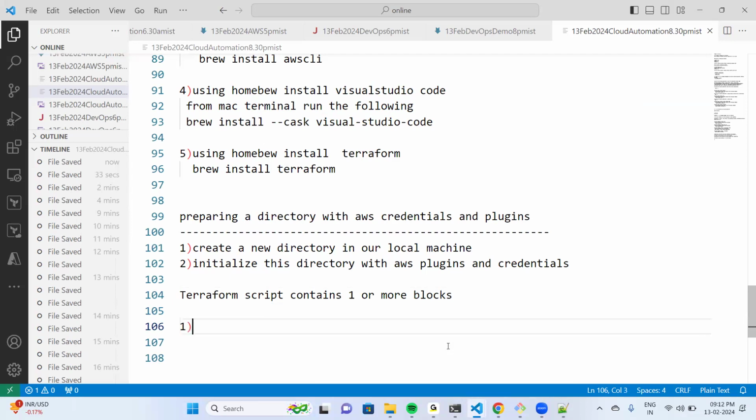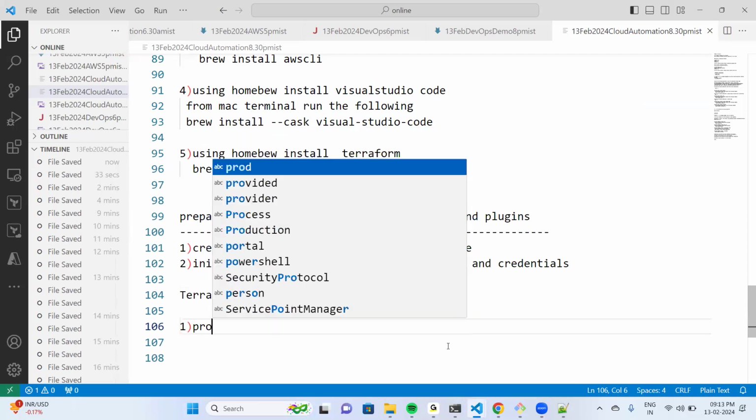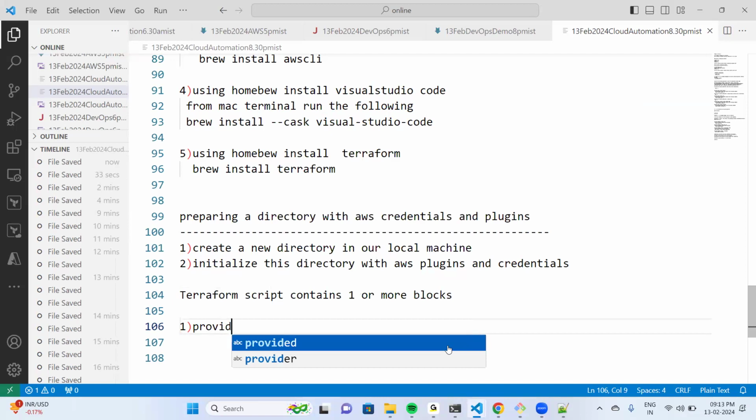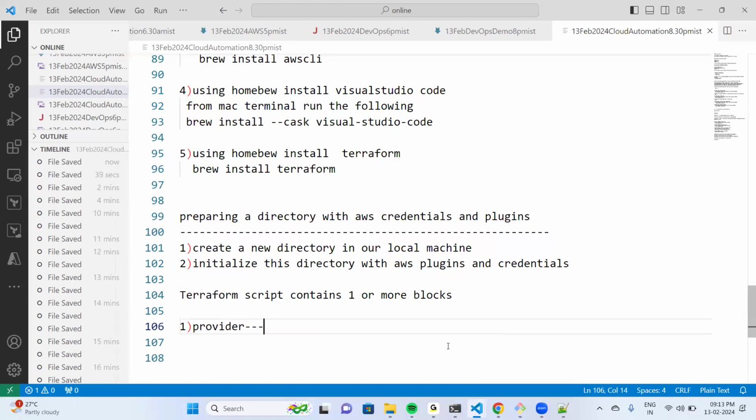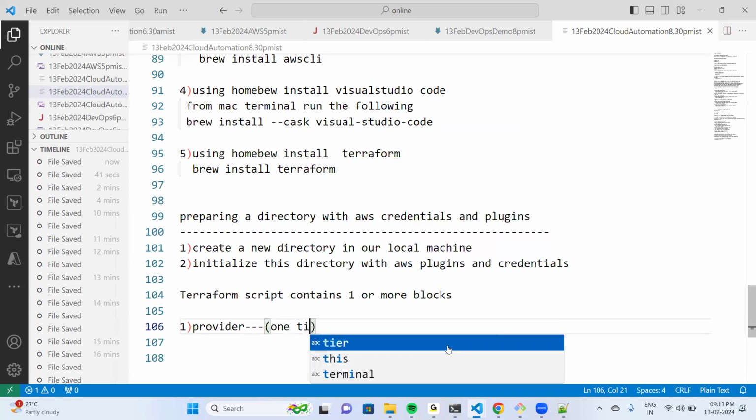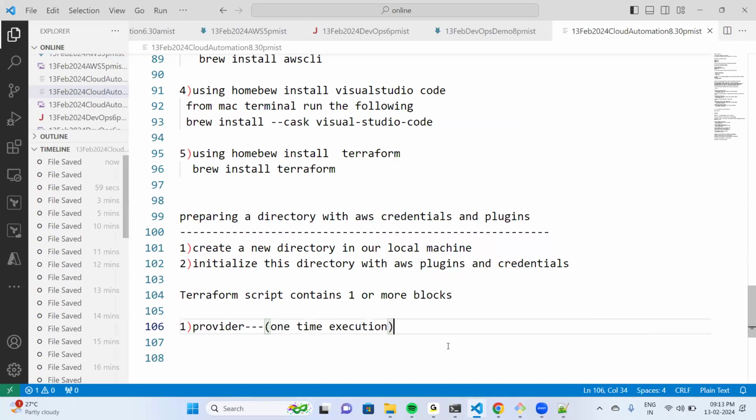The very first block that we need to write is the provider block. The provider block specifies which version of the AWS plugin is required, and what the version of Terraform is. That information we specify in the Terraform provider block. This is a one-time execution block, only for the first time. Only when you want to initialize Terraform do you need to write the provider block.